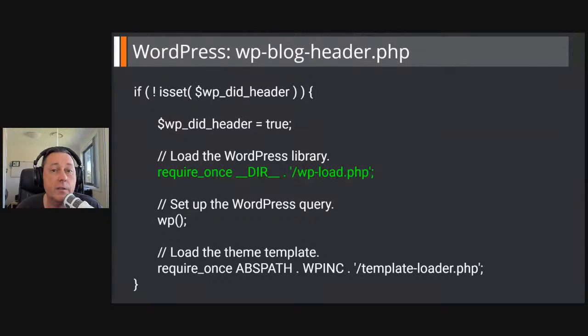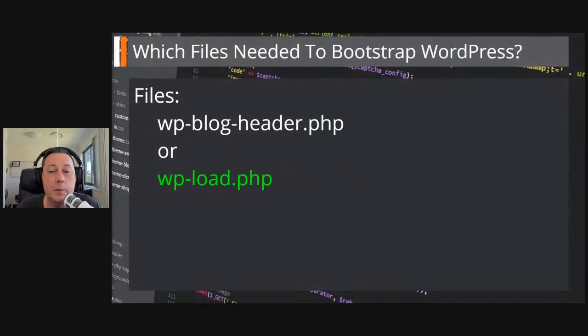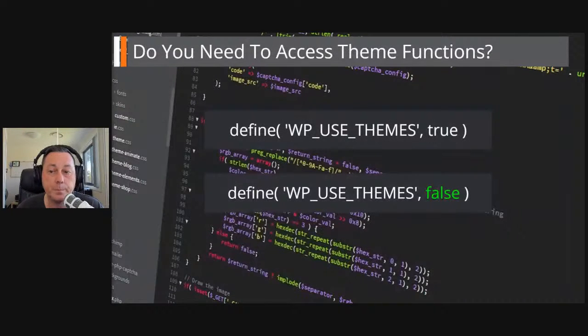That's essentially all it does. So we can just use the wp-load.php because essentially the previous file is just loading in that one file. So we can safely use this wp-load.php file, include that into your scripts, and that will start loading WordPress into your PHP application.